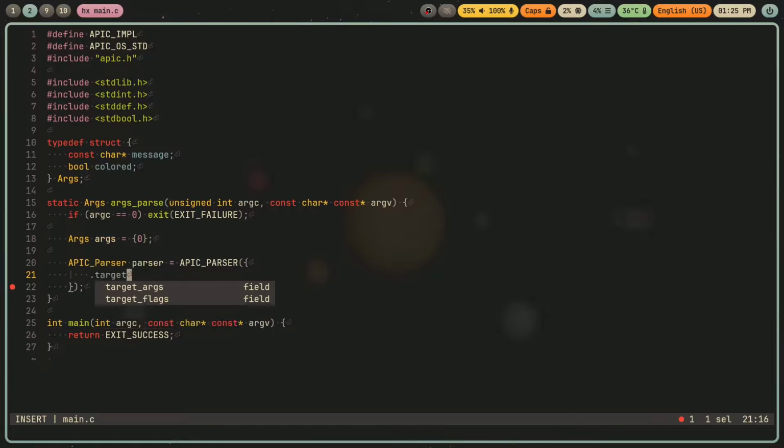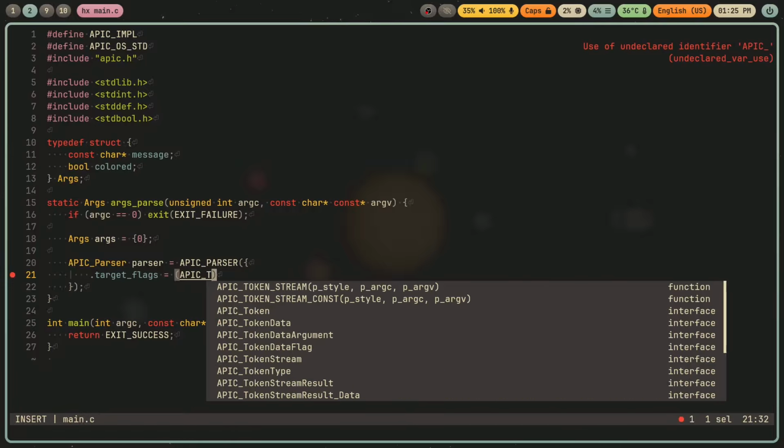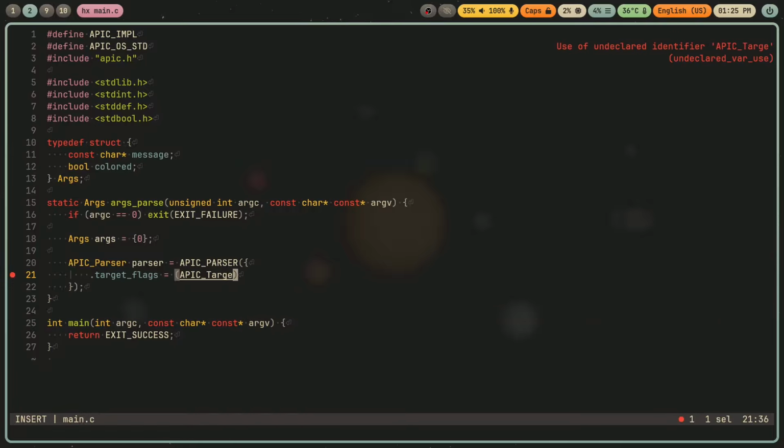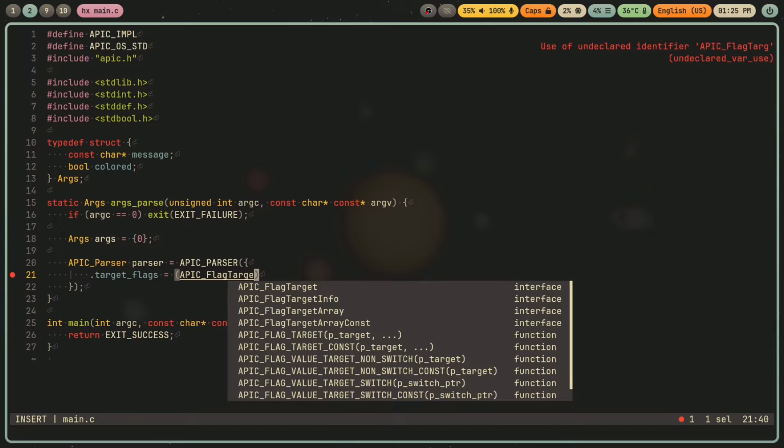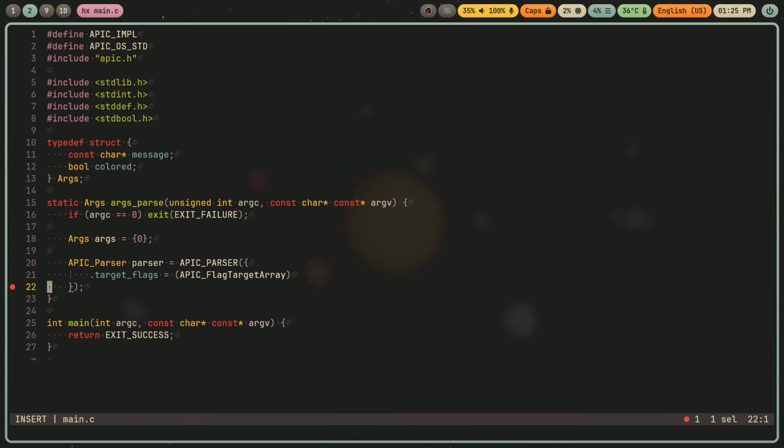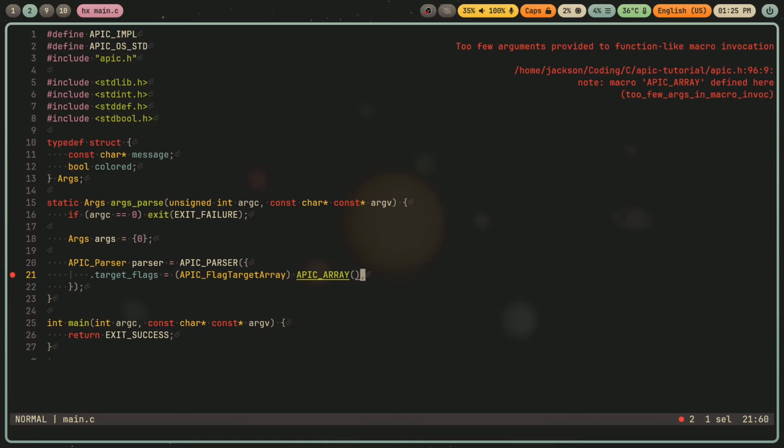So I'm going to do target flags, and I'm going to set this to APIC target flag array, APIC array, and I need to pass in an array of flag targets.